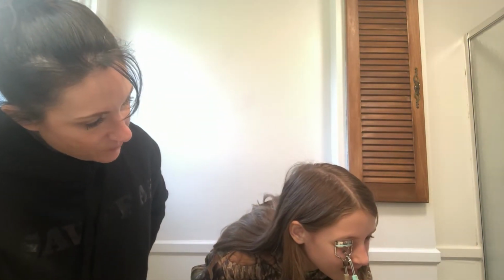So we have a couple of tools here. I've got my little magnifying mirror. So I'm going to have you go ahead and curl the lashes. When you go in for the lash, you want to get in as close to the lash line as possible. You don't need to hold it that long. Yeah, just boop, boop, squeeze and go. It's easier with this. There's always going to be one side that works a little better than the other. That was way better than when I tried it yesterday.